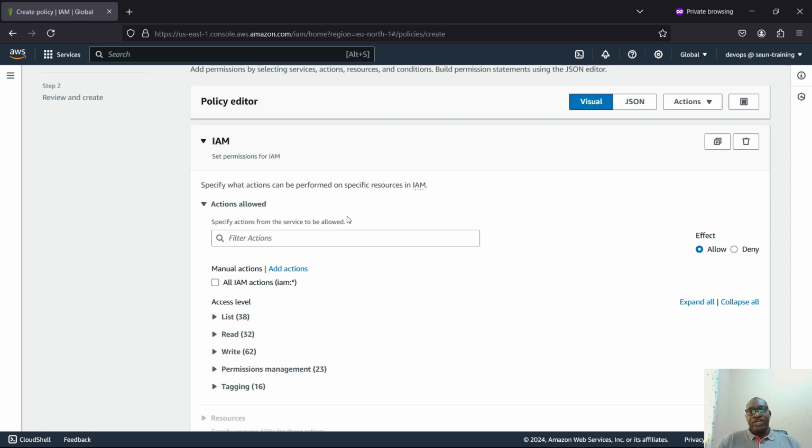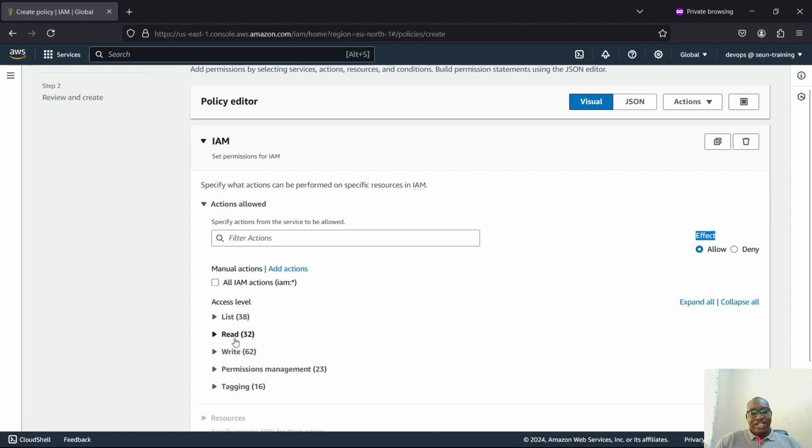Right? So that means if I select an action, I can actually deny somebody from performing that action, or I can allow someone from performing that action. So basically, it's a true or false thing. It's a Boolean thing, basically. Okay? So this person can do this, or this person can't do this. So your actions can either be allowed or denied. So here you have the effect, which is allow or deny.